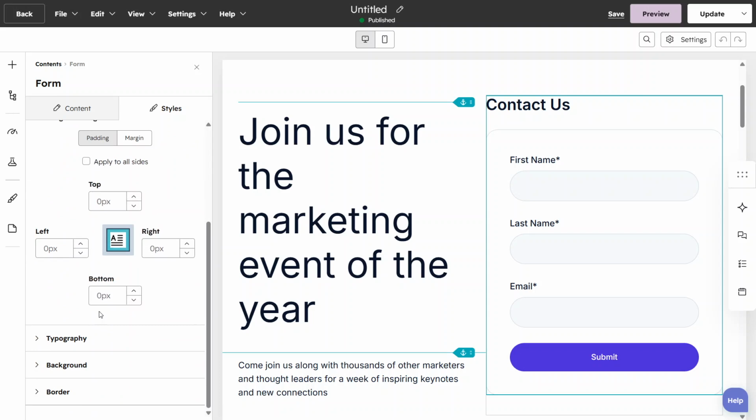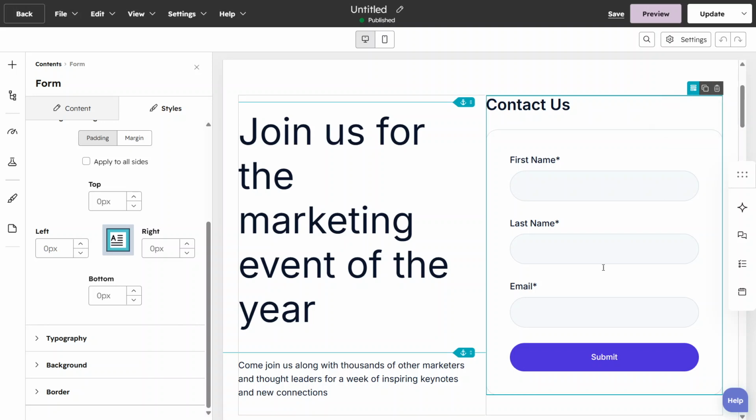If you hover over a selected module on the page, you'll notice some small floating icons appear. These let you quickly clone or remove the module. Cloning is useful when you want to reuse a layout or style and just change the text. Removing is handy for getting rid of sections you don't need, helping keep the page clean and focused.